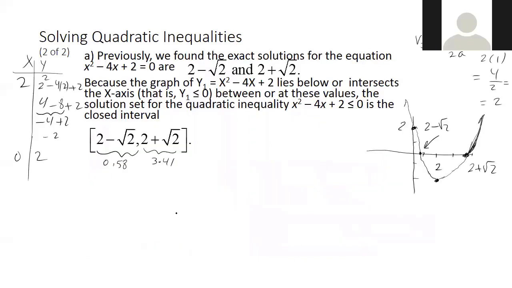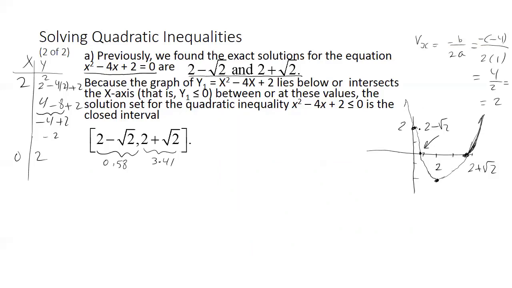So let's take a look at this example. Previously, remember we found the solution to x squared minus 4x plus 2 is equal to 0. We used the completing the square method, and also we used the quadratic formula to find x equal to 2 plus and minus radical 2. If you recall, we did that in 2 different methods. So if you look at the parabola, this would be where your parabola is going to intercept at these points: 2 plus radical 2, 2 minus radical 2.